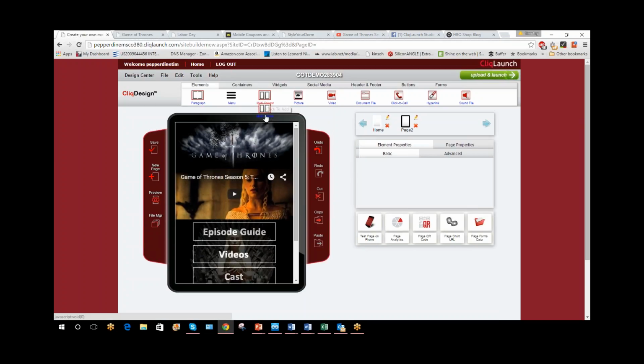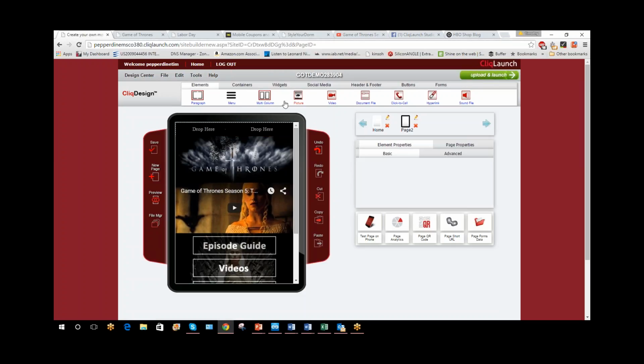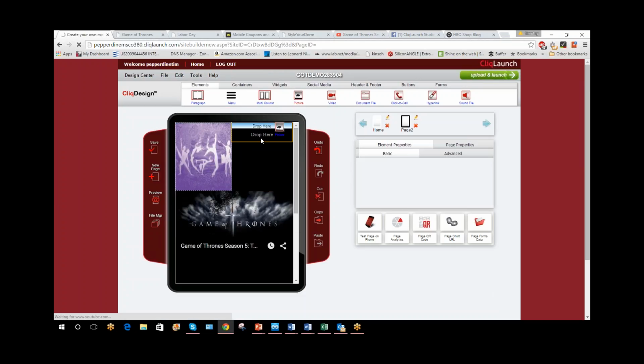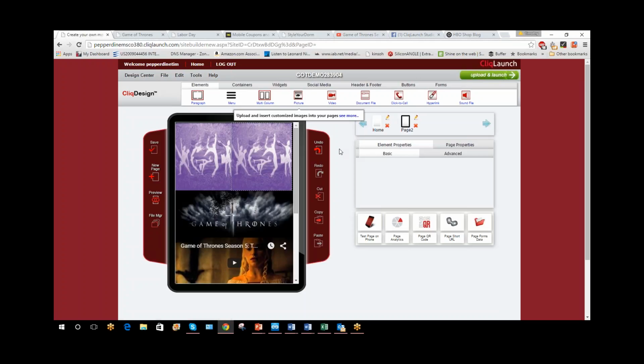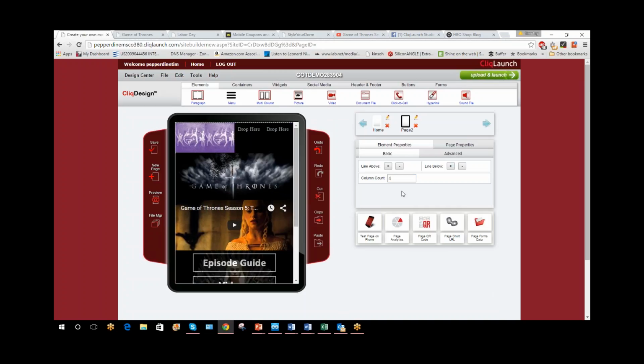We also have a multi-column widget, which is more for pulling different elements side by side one another. So if you have an image to the left and you want text to the right that describes what it is, something along those lines, you can do that functionality here as well. And if you click on the element properties for the actual multi-column element, you can change that to as many columns as you want. So you can do as many side-by-side elements that you want to do.